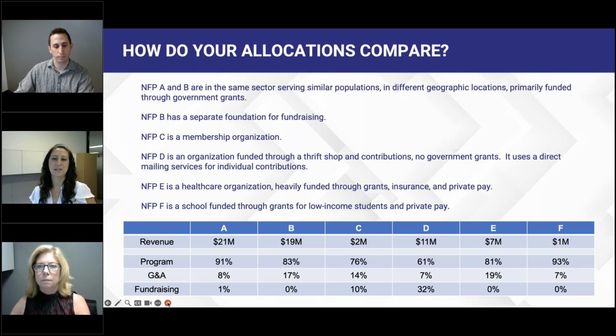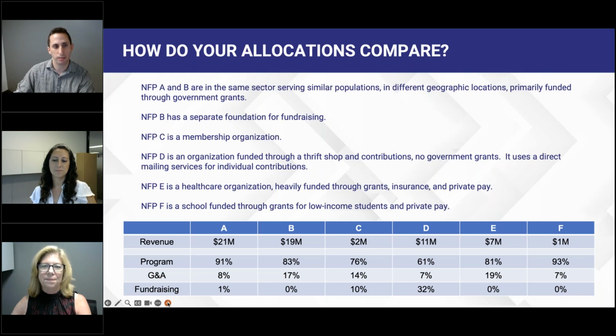You see 19% in G&A. Similar funding models, I think, on those two, but very different percentages. Same with which makes sense. Healthcare is going to have a lot of back office support for billing. It's going to need that support, which leads to higher G&A expenses. Every nonprofit's so different from one another.